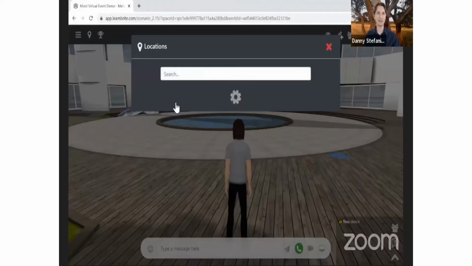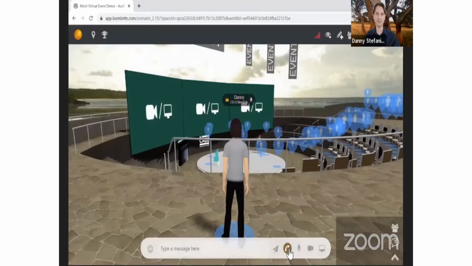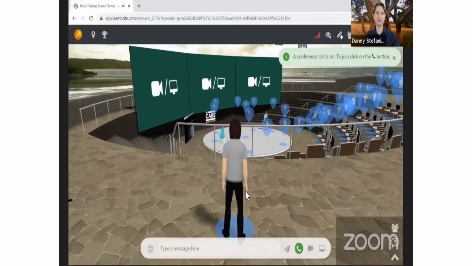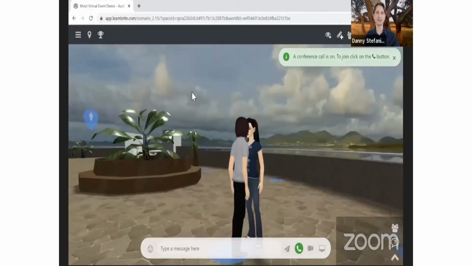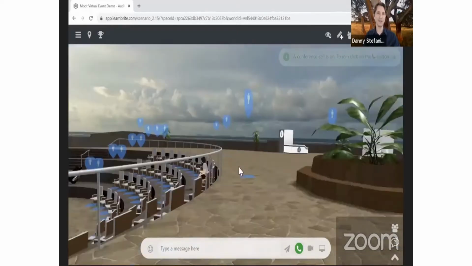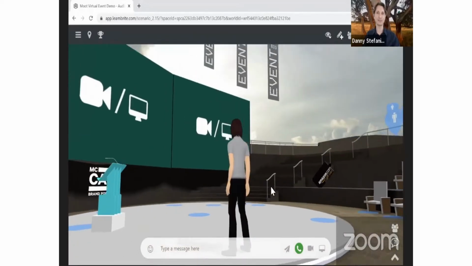So that is a kind of a stage. We have full support for streaming video from Zoom and any other platform. So you can actually share your webcam, you can share your desktop and do presentations in the space. They can be live or even pre-recorded if you wish. So here we have a kind of open sky auditorium. Everything's customizable. The background sky, the banners, the logos, everything can be adjusted really easily with any web resource.